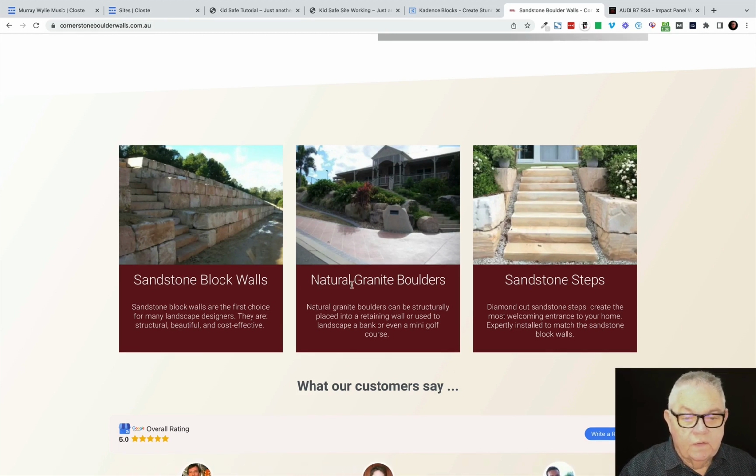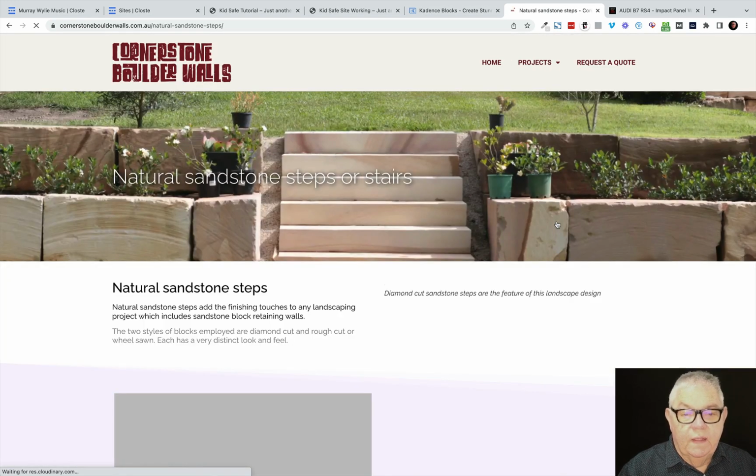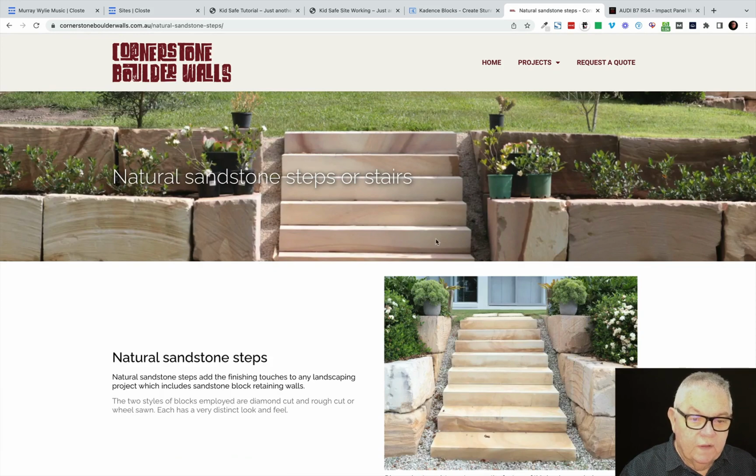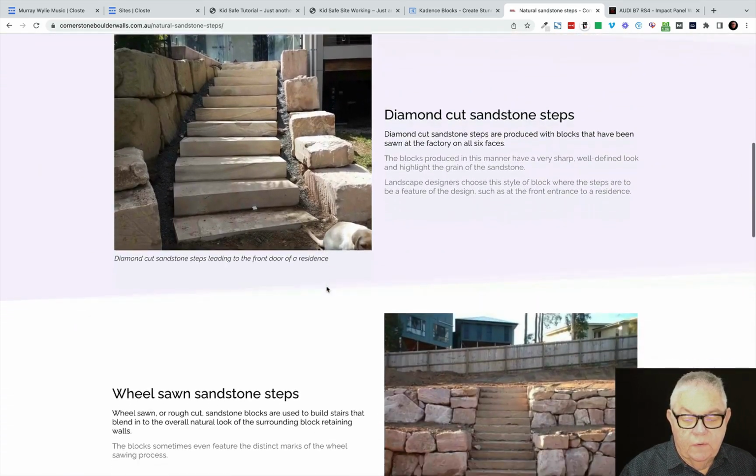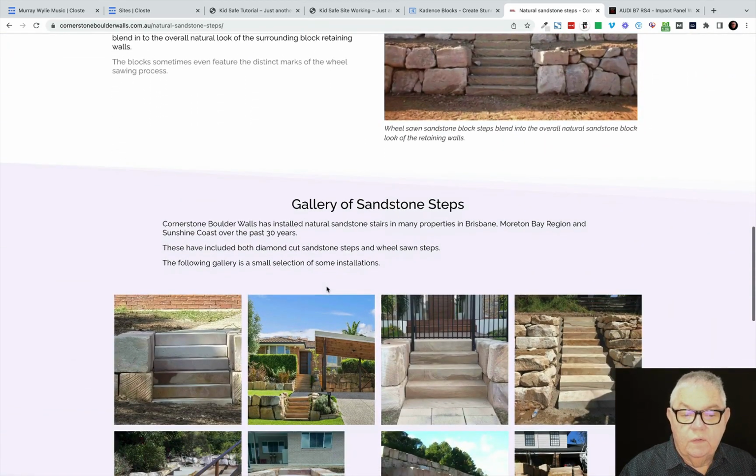So these are the 3 styles of sandstone blocks that this retaining wall builder constructs. So sandstone block walls, natural granite boulders, sandstone steps, and then each one of these then leads off to that area of content. So this whole page then is about all the various ways of doing sandstone steps. So that's one thing we'd like to do.